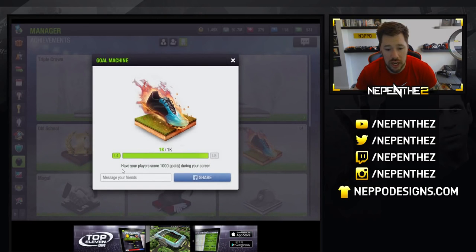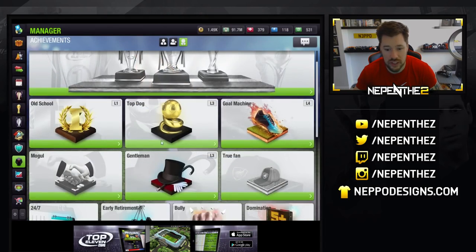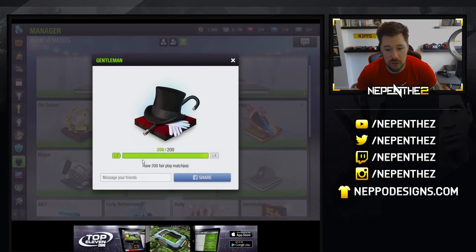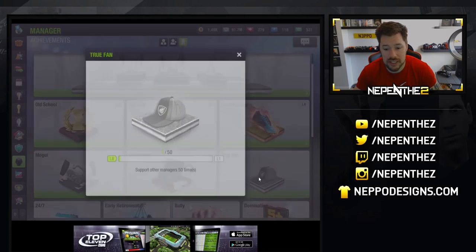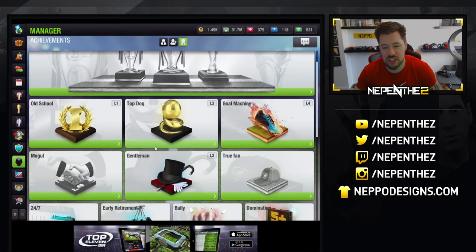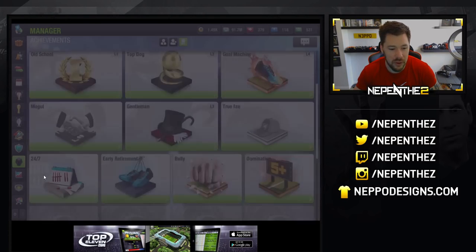Goal machine, have your player score 1,000 goals during your career. I'm not sure if this one's complete when it goes to level 5 or if that's just the end. We get the mogul, buy and sell 30 players. I've only done that 22 times. Gentleman, have 200 fair play matches, which we have completed. And true fan, support other managers 50 times, which I've done just once, which is pretty poor.